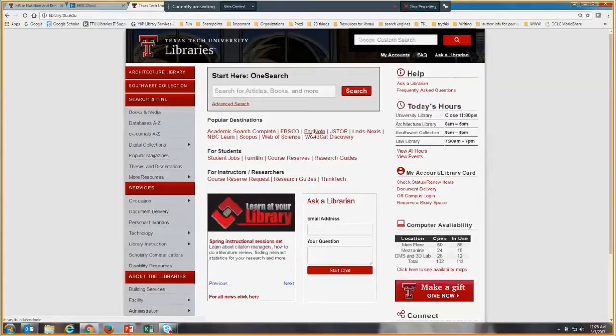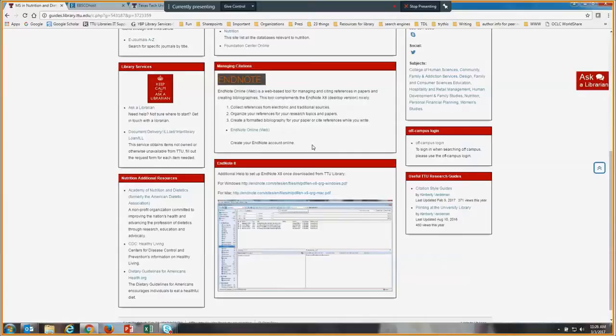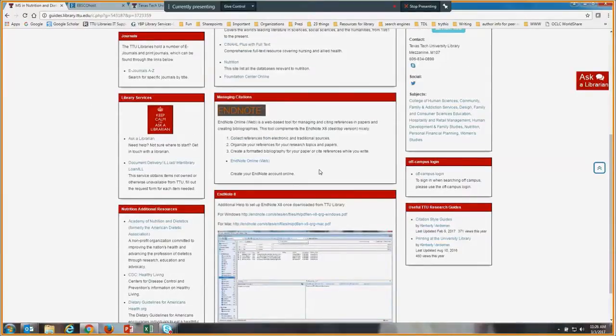You can download that software, and then this EndNote Online is one that you can set up so that you can have access to your research anywhere. I strongly encourage you to marry those two. EndNote 8 is the version that we're on now. When you download it, you have to put in your e-rater and all of that information, so that it knows that you're a student, because we are only providing that for people clearly related to Texas Tech, not just anybody.